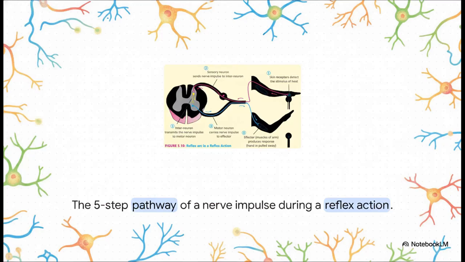Now what's really interesting here is how this forms a complete ultra-fast circuit. Just trace that colorful pathway right from the skin receptor straight into the spinal cord, entirely bypassing the higher brain regions and immediately sending a signal back out through the motor neuron to the arm muscle. ये pathway clearly दिखाता है कि nerve impulse की travel कितनी ज़्यादा fast or efficient है.